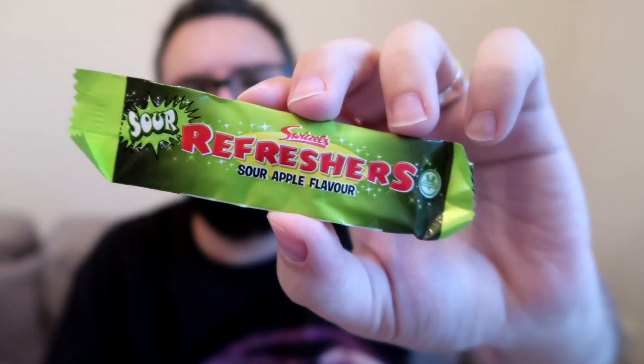Then we've got a few loose foil-wrapped things: a jack-o'-lantern pumpkin chocolate ball, a hollow Minions jack-o'-lantern thing, and a Halloween chocolate coin — I've literally never had a Halloween chocolate coin before. We've got a Choco Lolly, a couple of bags of Skittles Dark Side — I think I've reviewed these. And sour apple flavour Refreshers — I'm not 100% certain I even knew this existed, to be fair.